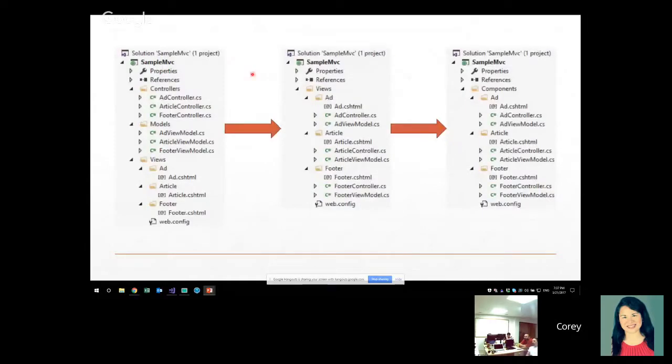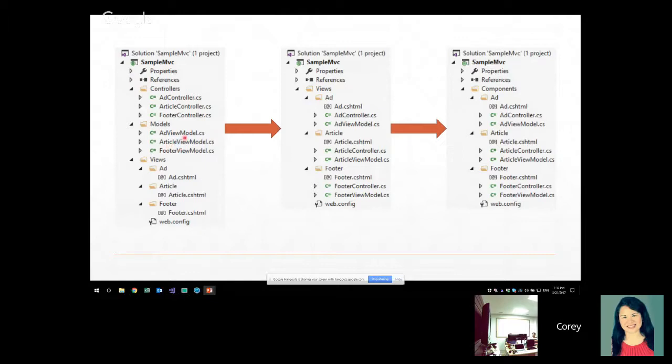Whenever I first started doing MVC, I quickly learned that if you don't put your views in the right folder, your controller is not going to execute properly, right? You're going to get a nasty yellow screen of death. And so I kind of said, well, hey, MVC is telling me I've got to have this controller and models folder, so I need my controllers and models to live there as well.